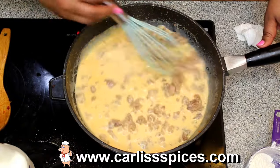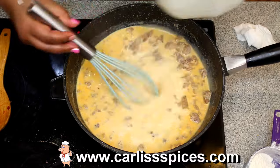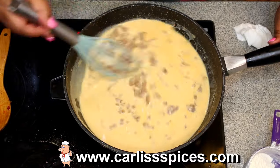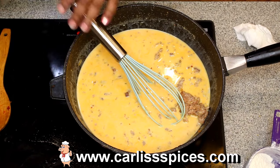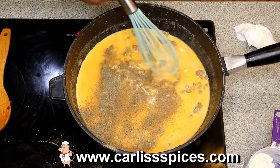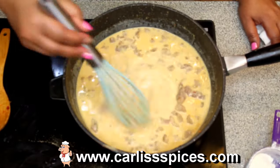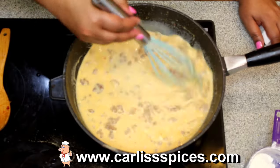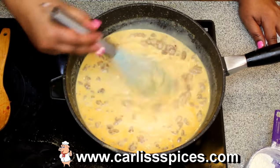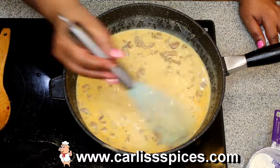I might have to go back in and add some more flour and a little more milk. Now, country gravy is white — it's just that I used Italian sausage which has its color. So you just want to constantly stir this up until it gets thick on you. Now I might add some chicken Better Than Bouillon — yes, you will. The Italian sausage is already seasoned but when you mix pork and chicken together it tastes very, very good.